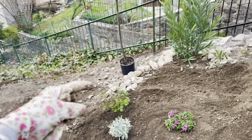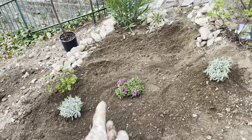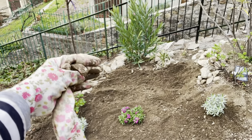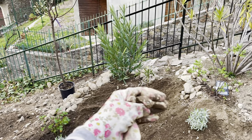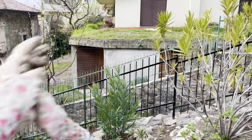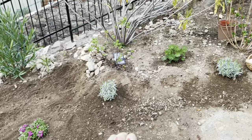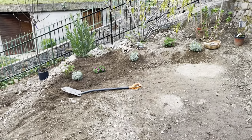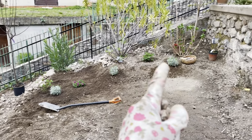So we have a pale yellow rose, absolutely beautiful, next to purple lavender. The ground cover will be that big here in this corner, and as a backdrop for all that will be tall dahlias, then lower dahlias, and then evergreen oleander, and obviously it will bloom in summer. Then we have 2 more lavenders here, as it's kind of sloped, and that will be next. I have decided on the pavement for this terrace, but I won't tell you, it will be a big surprise. I think I'll do maybe a reveal. So yeah, and we have 3 lavenders here now.